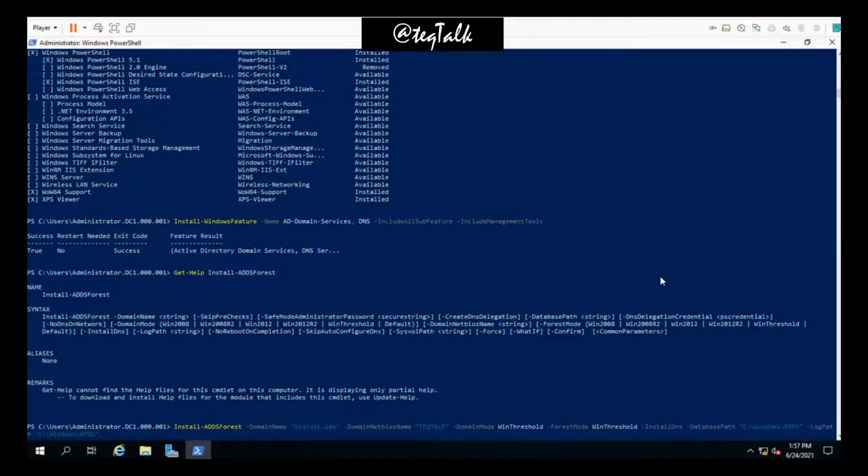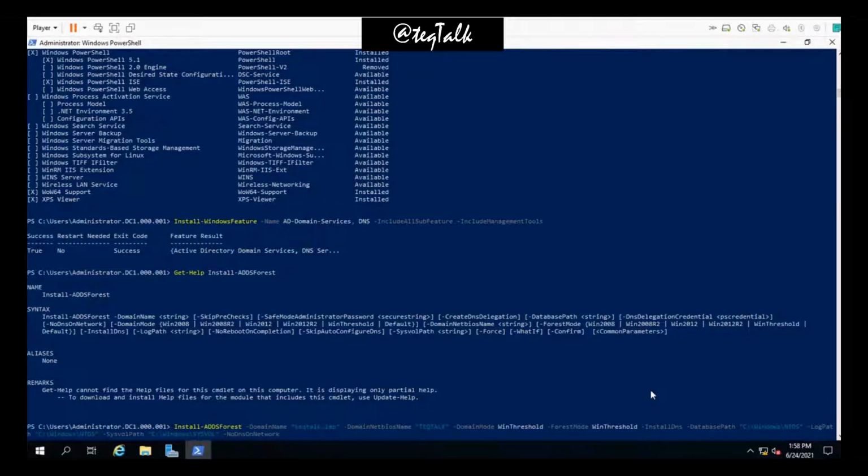Then we will mention the log path, which is also under the NTDS folder inside C:\Windows. Then the sysvol path. Sysvol path is a separate folder, C:\Windows\SYSVOL. Now remember, all these folders, specifically sysvol, are replicated among multiple domain controllers using DFS, again, Distributed File System. DFS was introduced in 2012 and later function modes. It was not there in 2008 mode. Replication used to happen using a different format.